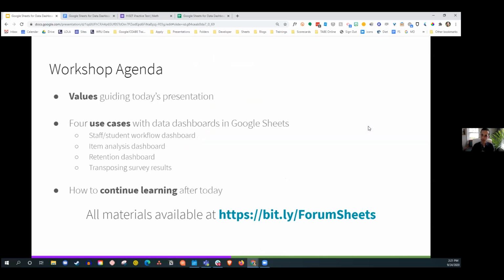Some of them are staff facing, some of them are student facing, and these are all different ways to create a dashboard to help guide different workflows. And then we'll finish with a few free resources that exist online. For those of you that might see something today that looks exciting, I'll share resources for how you can learn more about those tools and tips and figure out how to get started doing them yourself.